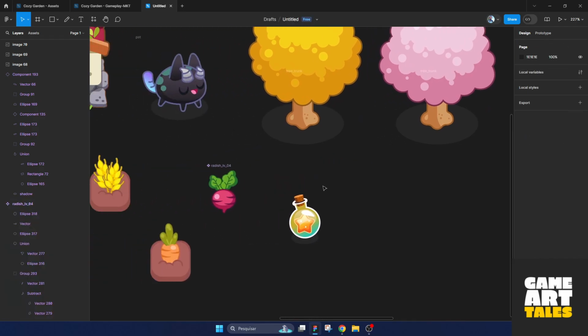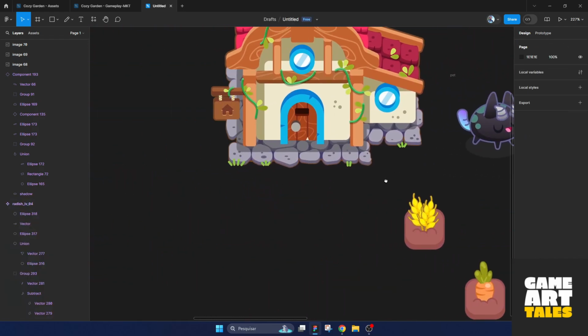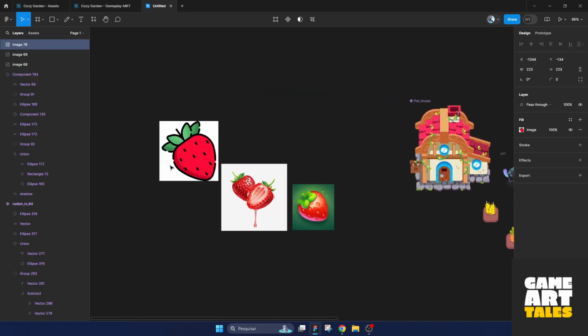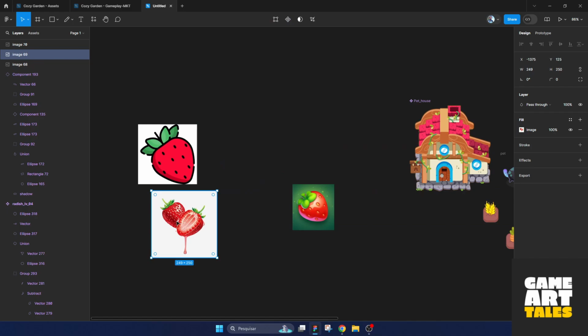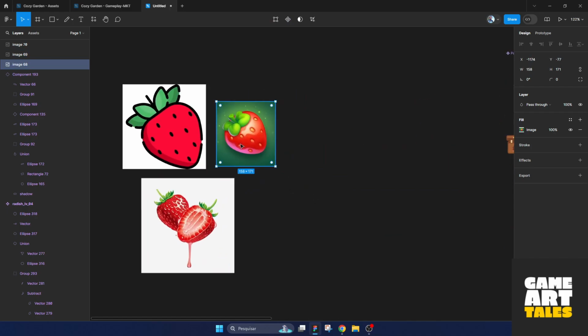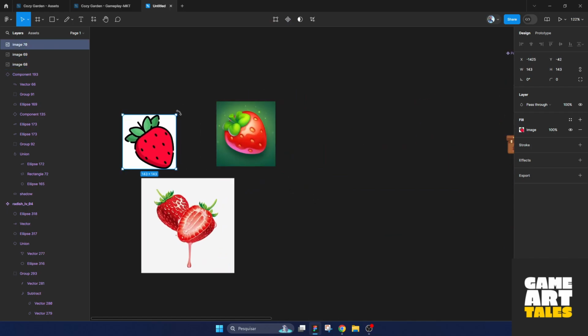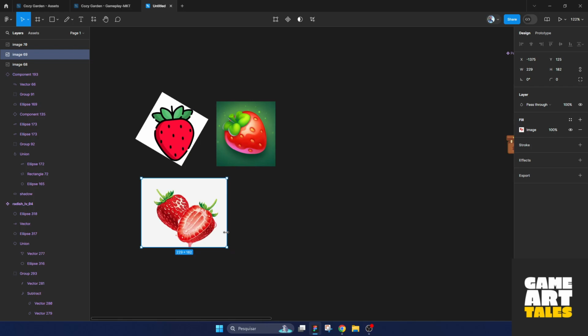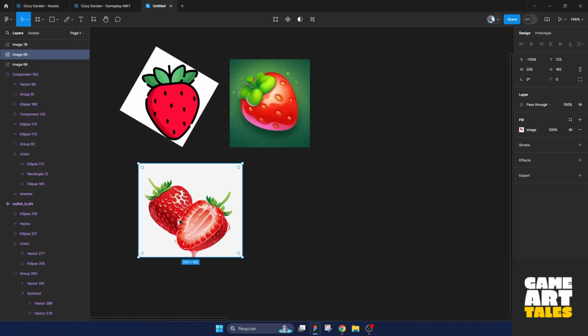So I'm gonna teach you how to create an illustration. I'll go through my process. Okay, so first things first, you're gonna go to Pinterest and find some cool references and images to be inspired by. Okay, so have some references about strawberry.